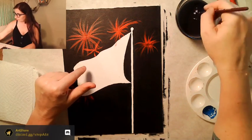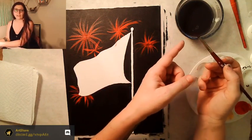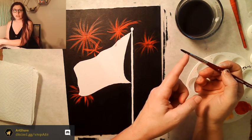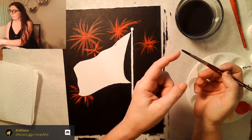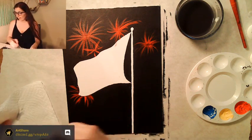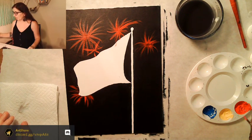Can't forget about him. I'm cleaning off my brush altogether because it was starting to paint load again. Paint loading means, I think I said it earlier and then didn't explain what it is, is when you have too much paint on the brush and it starts moving back towards this part, which I can't ever remember the name of. If you get paint inside of there, it is no bueno, because it will dry and your bristles will start to fall out.